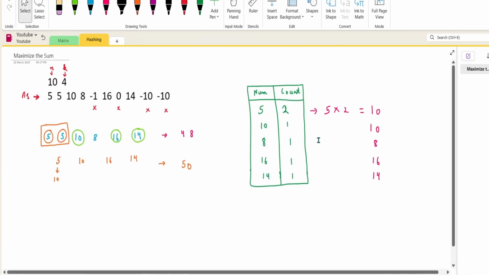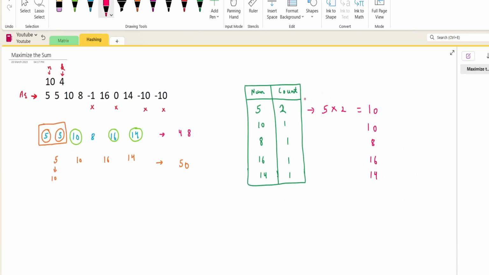So after getting these values, now you can pick up the largest 4 values out of these. Simply pick up this 16, this 14, this 10 and this 10, which will give you a sum of 50. Okay, cool.